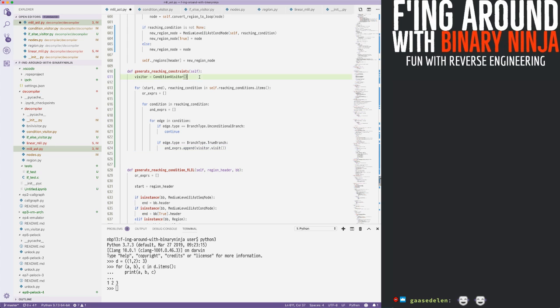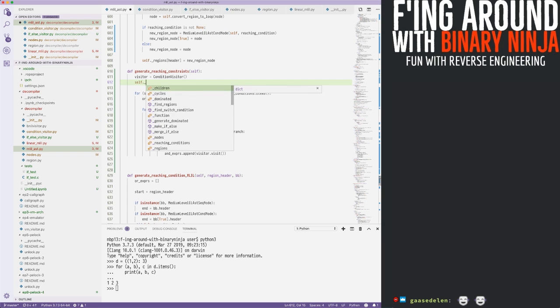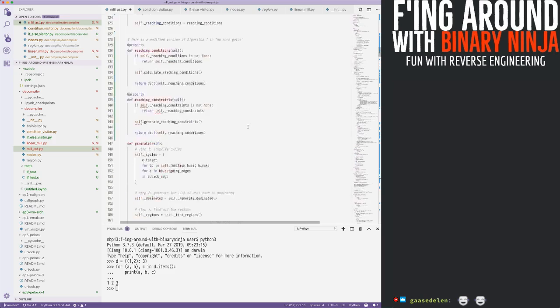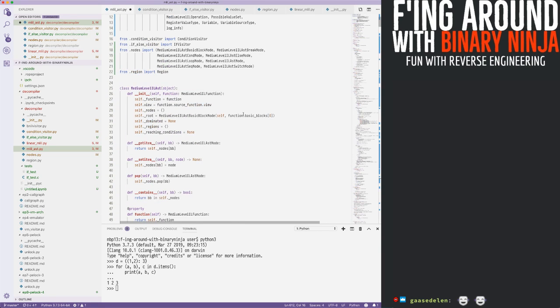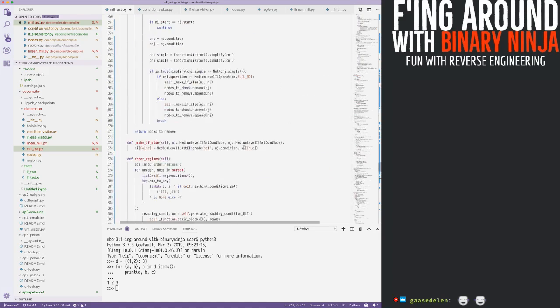And let's see, we're going to need self.function.mlil. Actually, do I have a self.mlil? Oh, no, self.function is my medium level IL function.